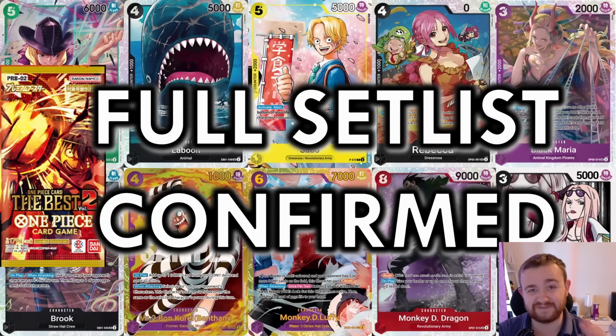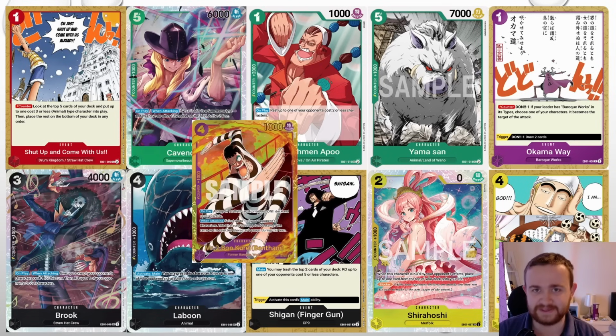Bandai just dropped the full set list for PRB02. In this video, we're going to be going over everything that is in the set, as well as some cards that are not in the set. Now, first things first, all of the alt arts are not yet leaked, so we will not be covering alt arts in this video, just the base arts of the cards. And we'll be going set by set, starting with, of course, EB01.